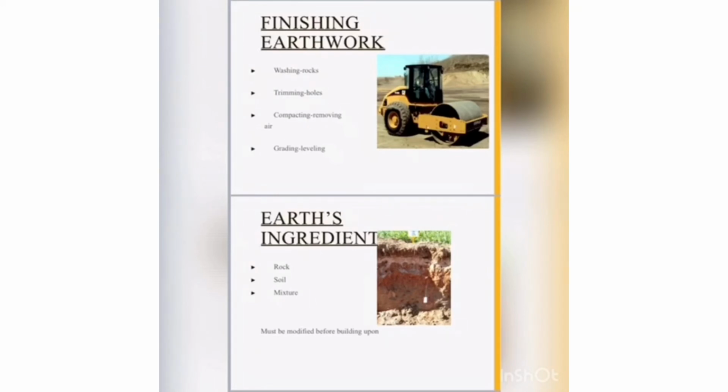Third, compacting, removing air. Compaction is a process that brings about an increase in soil density or unit weight, accompanied by a decrease in air volume. There is usually no change in water content. The degree of compaction is measured by dry unit weight and depends on the water content and compactive effort.